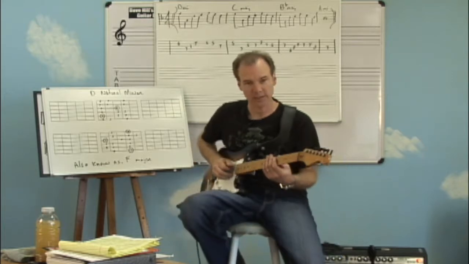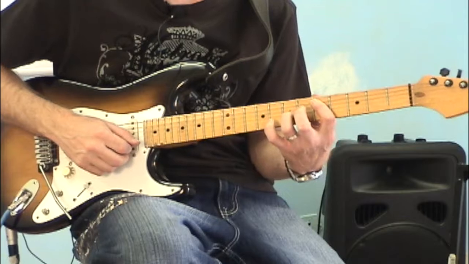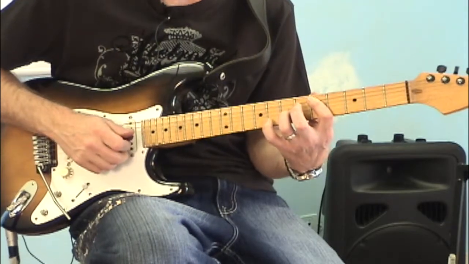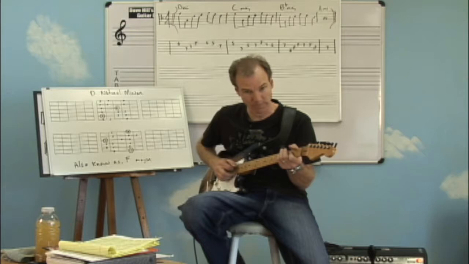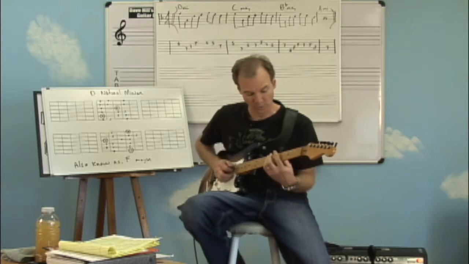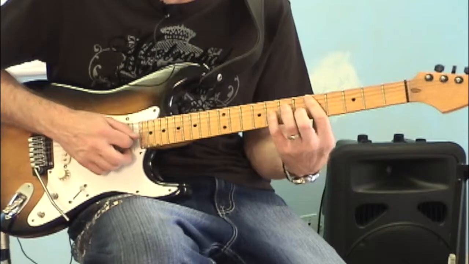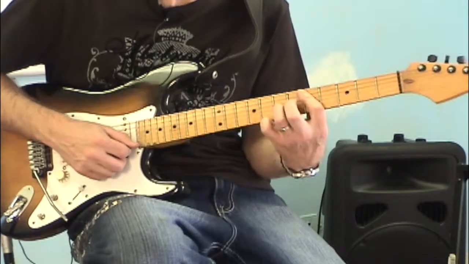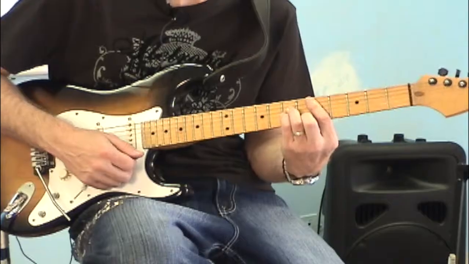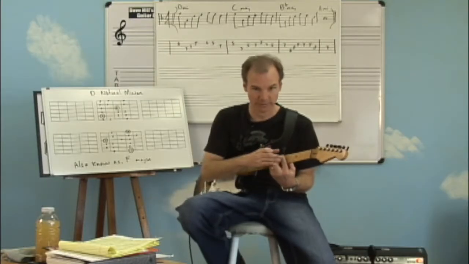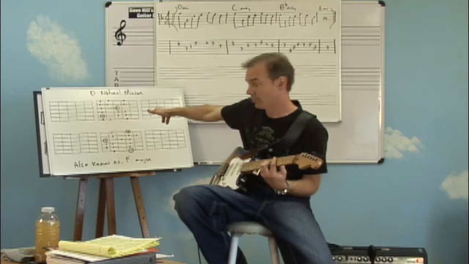So we've got D natural minor from this position of the roots, which has everything to do with the same chords we've talked about for many lessons. This would be the chord form built off the A form, but up here. And of course, if it's a minor chord, it's like that. So that's what you want to visualize when you first start to look at the scale on that upper form.